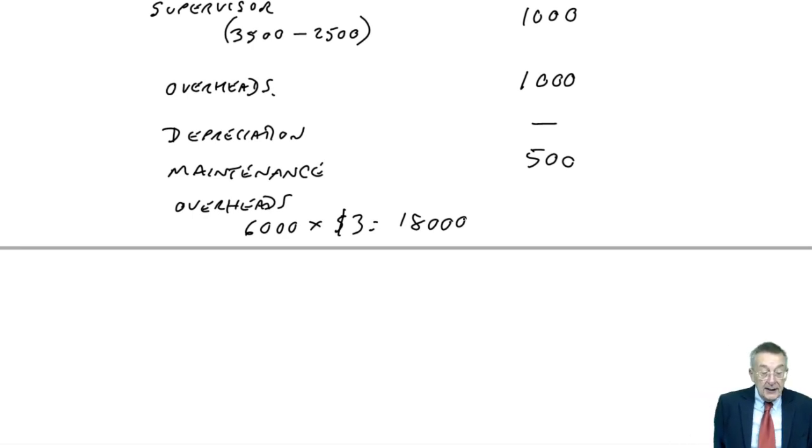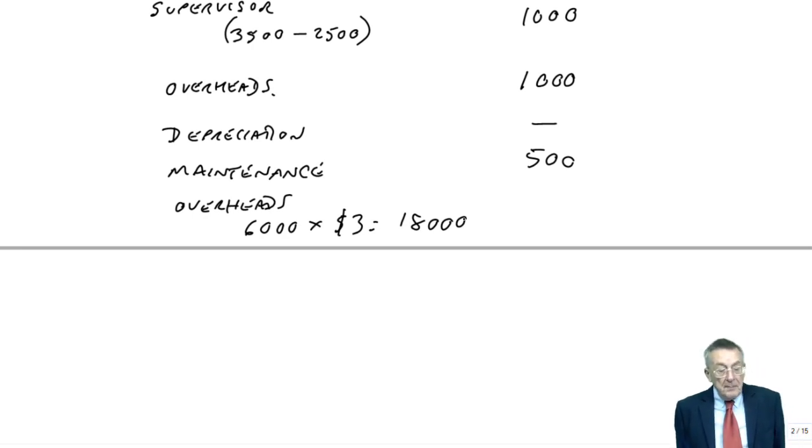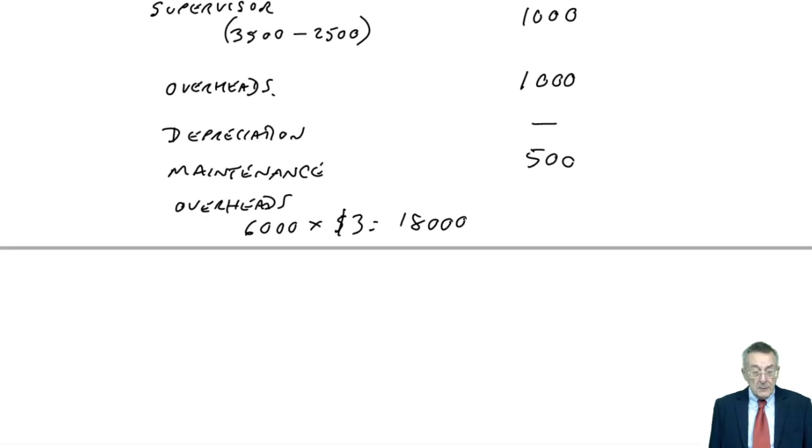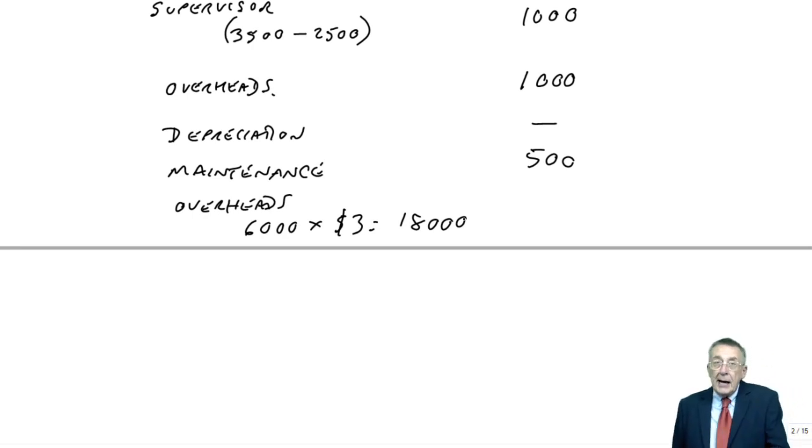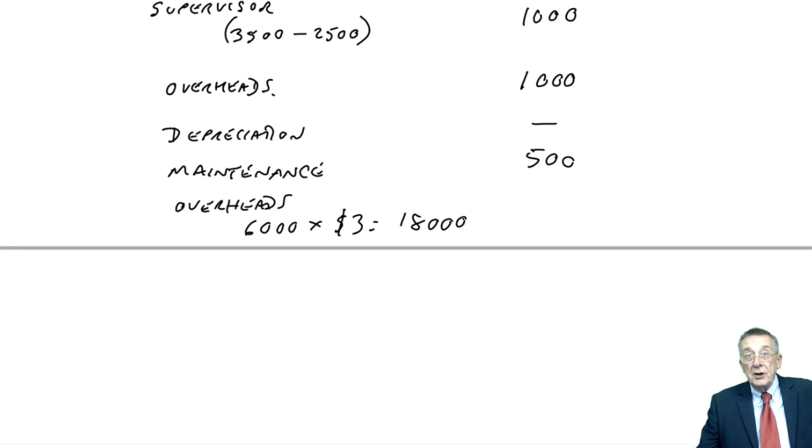However, although we are going to run it for 6,000 hours, it turns out that 2,000 of those hours will mean losing some existing work. It says we've only got 4,000 hours spare. The other 2,000 will have to stop an existing job on which we would have been earning $2 an hour. And so we're going to lose some contribution. Currently we're earning $2 an hour. Well, for every hour we take for this contract, we're going to lose $2, therefore this contract has to earn $2 to make it worthwhile.